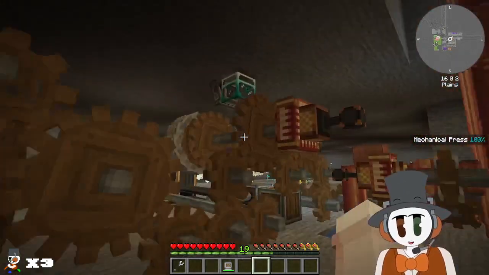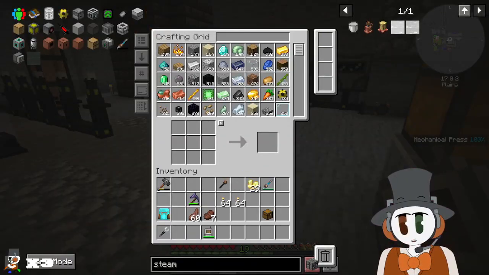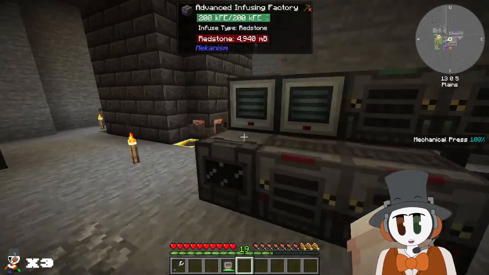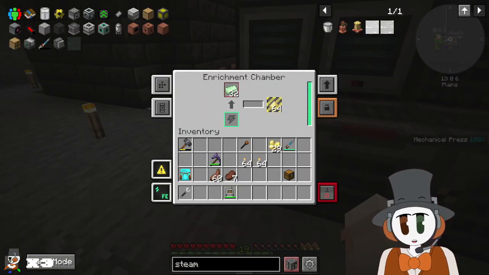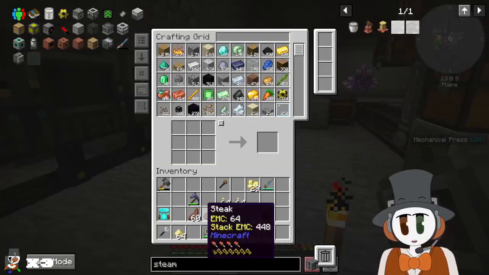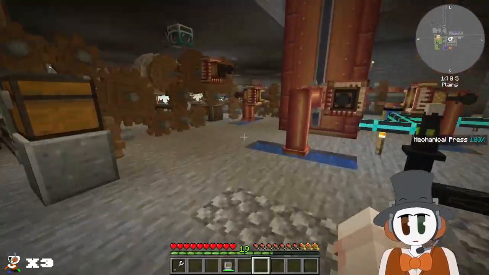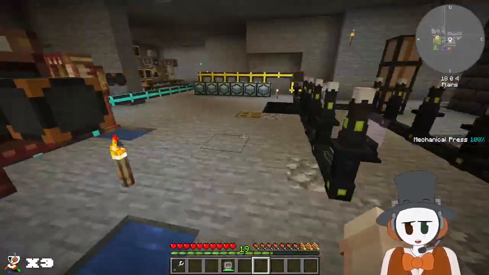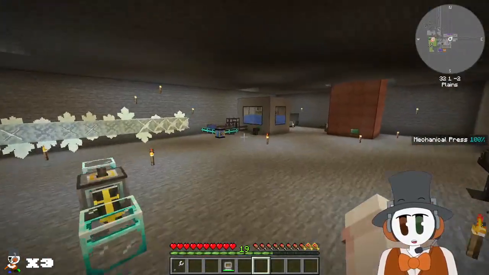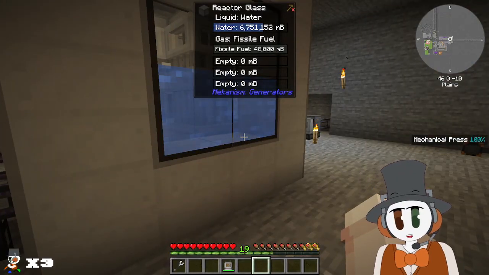Let's see, how are we doing on crushed black rock? We are completely out. Okay, so with that being said, let's put this yellow cake uranium away for now, and the sulfur. So we're gonna go ahead and just call it done on Mekanism for now. Once again, putting another pin in our fission reactor saga because we still don't know what to do.